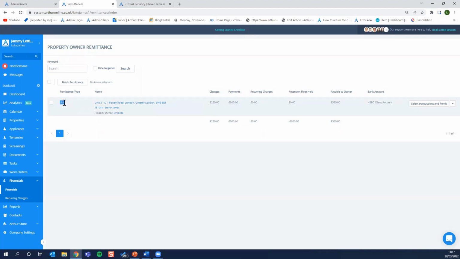I've got the remittance type as unit, but if you had the remittance type as entity, you'd have all the different properties under one umbrella. You then do one remittance, then you have a bulk payment. You pay the money out of your bank, and when that comes into the bank feed, you reconcile that as well. So it's just the same process again.